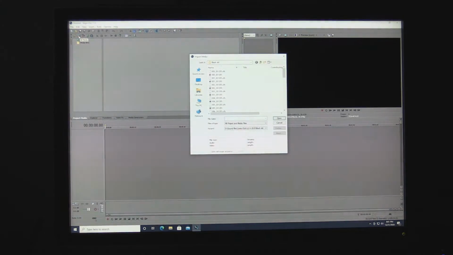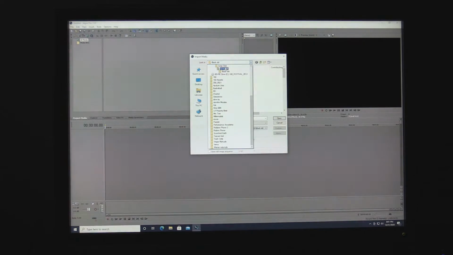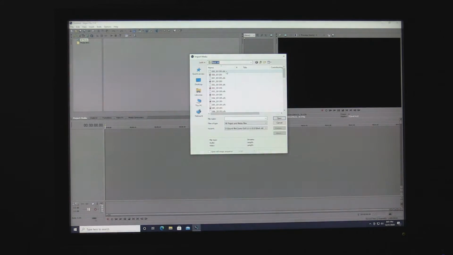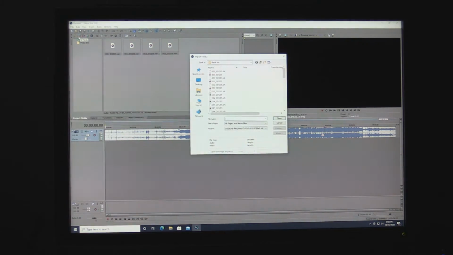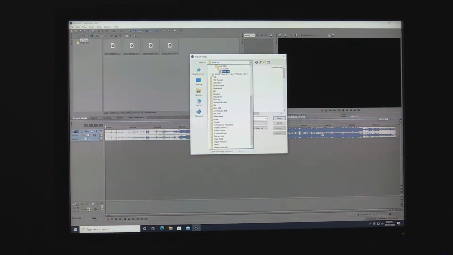So the first thing I'm going to do is import some files, and I'm on Jump Club 12.5, and we're going to start with Black Old. So I'm going to take 4 of these, so this one, this one, this one, and this one. And I'll put those on the timeline, and I'll drop them here. And then I'll go back in and I'll import 4 more, but this time I'll import Black New from the same date.